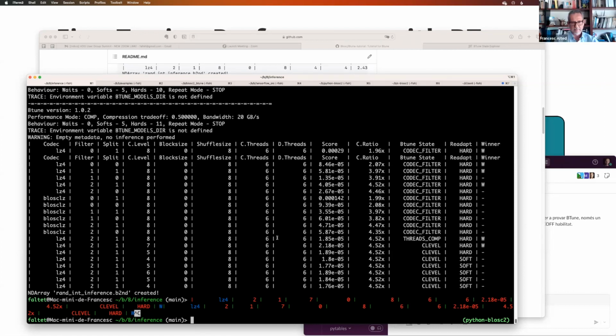Yes. But because Btune found that LZ4 with no filter, nothing at all, just does a memcopy plus the header with one LZ4 token saying take everything and the size of the data to take, this was the overhead of LZ4, which is no more needed.